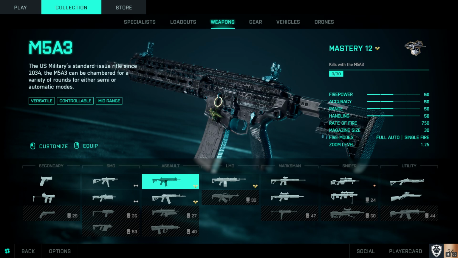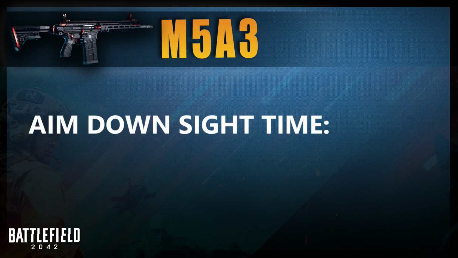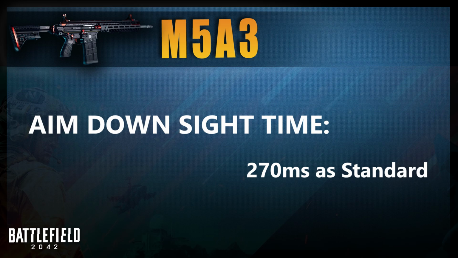Let's go for something a little bit simple, and that's your aim down sight time. It's pretty much standard across all of the magazines. You don't need to worry about any of your aim down sight times being affected when it comes to the attachments. That's going to be a 270 millisecond standard. So you're always going to be aiming, and that's kind of quick. That's on the fast side.